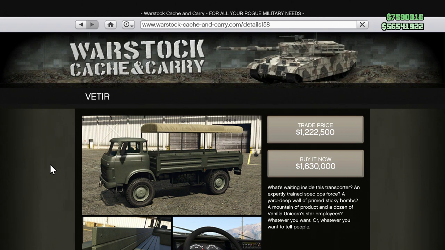So the big thing that Rockstar says was going on this week was a new vehicle that has arrived, and that is the Vetir, however you pronounce it. Rockstar says the cavalry has arrived, the Vetir, available now from Warstock Cash and Carry.